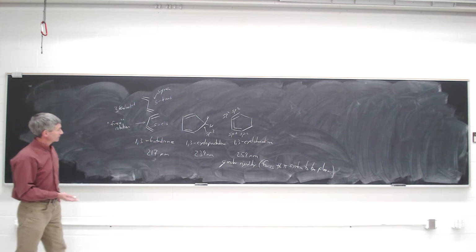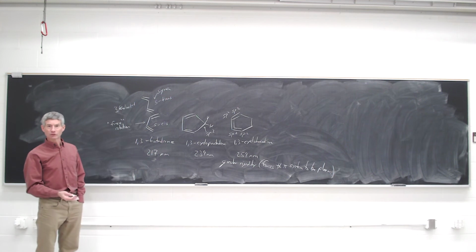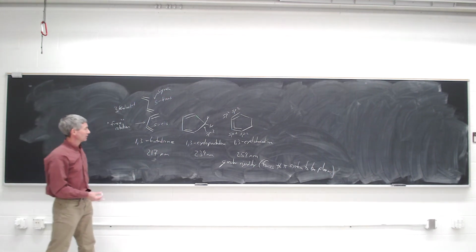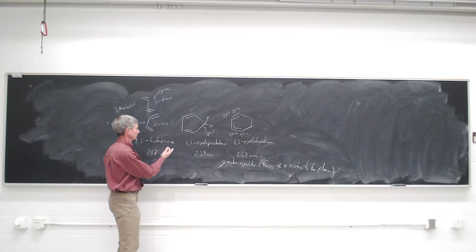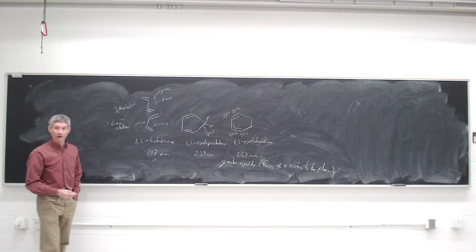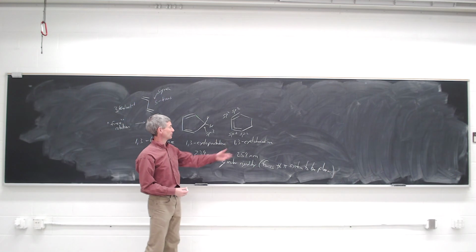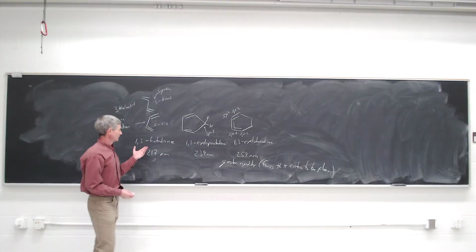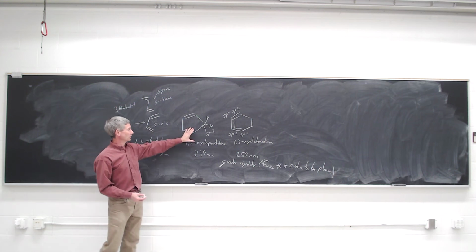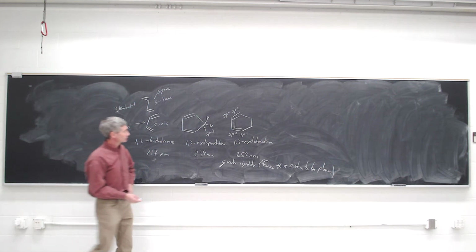You might predict that if you trap these into a 4-membered ring where there's a lot of ring strain, right, that you're not going to get as much benefit from the pi system, that you're going to have a more energetic system than you would expect just from the wavelength. It might even be on the other side of 217. So that's something to know, that as you increase the ring size, at least from the acyclic system to the 5-membered ring to the 6-membered ring, you go up by about 20 nanometers.